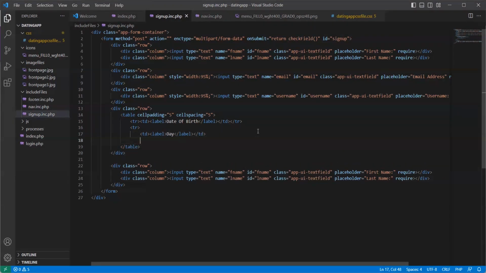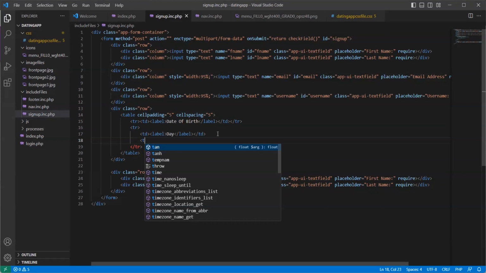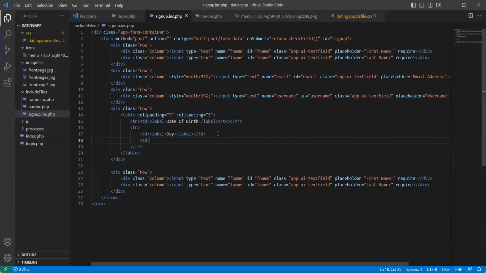Okay, and then we can close our table row. I always want to push them, so use the tab to push them on Windows machine. And then we can also define another table data. This row is going to have three divisions.